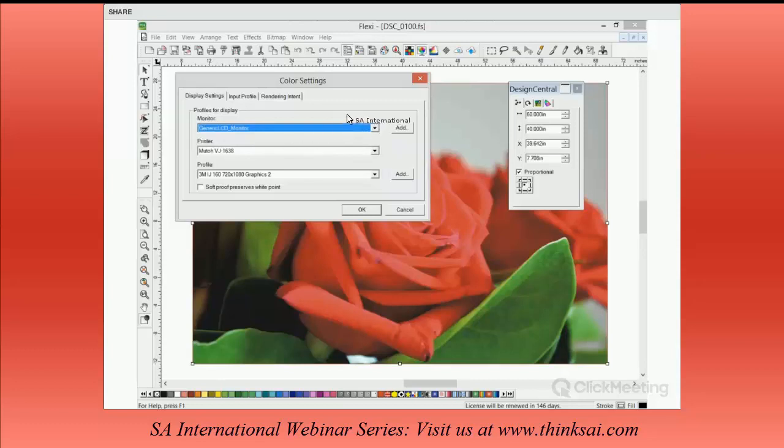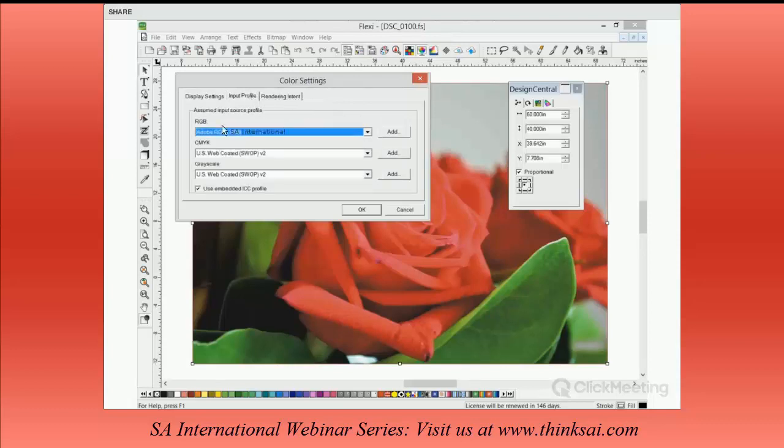With the addition of this generic LCD monitor profile, basically I can go here and choose generic LCD monitor. That's a more accurate monitor profile. Adobe RGB 1998 is a very large color space that doesn't properly represent LCD monitors, but this generic one is a closer match. So in other words, I'm going to get a much closer approximation, a more believable image on my monitor. I can even go to my input profile and change that if I want to my generic monitor profile.